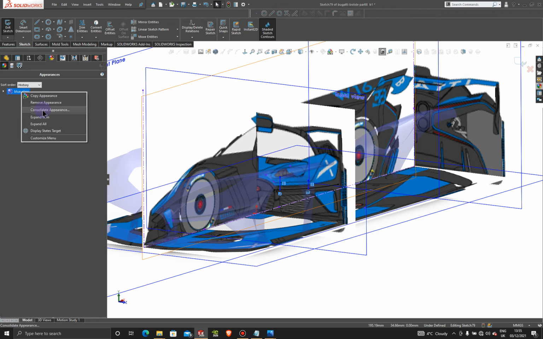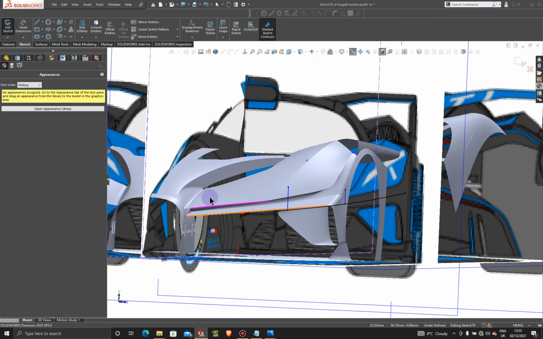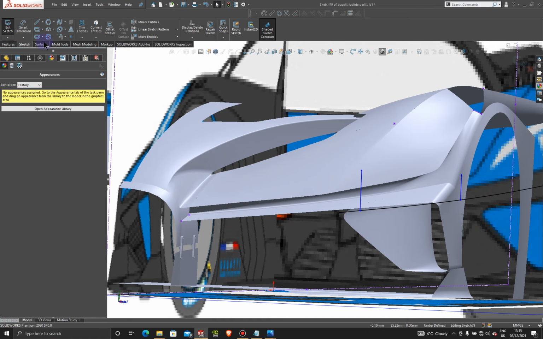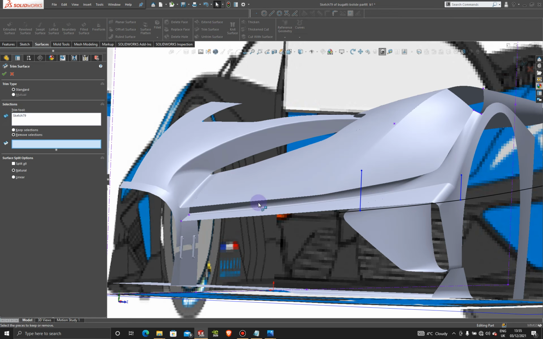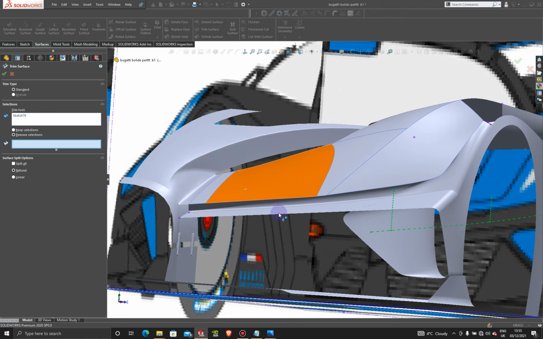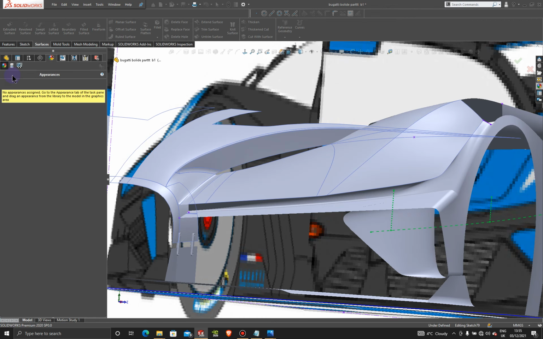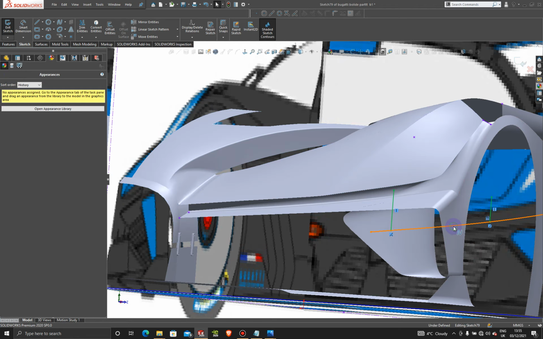And we're going to remove this glass appearance. And we're going to come in here and jump over to surfaces, trim surface, and we already have our trim tool. And we want to trim out this inner section, not this upper section. I guess we need to edit our sketch here.